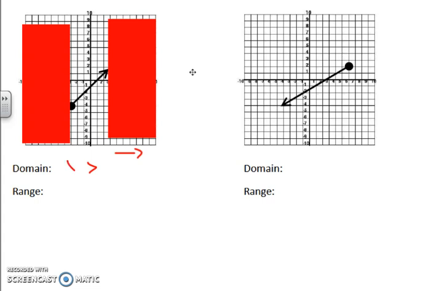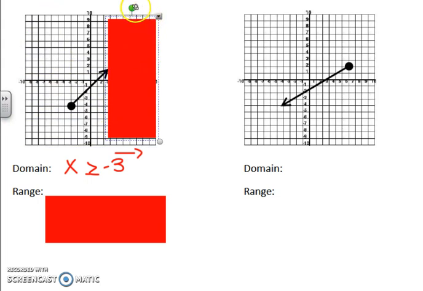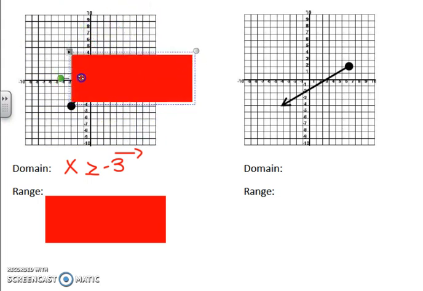Okay, so my x values need to be greater than whatever this number is down here. So -3. And it also can't be equal to a -3 because that was closed in. Okay, so again, if you see an arrow, that means it's going on forever and ever and ever right. And that's why it is a greater than the smallest number here. Okay, for the range, I'm going to turn these around and go from top to bottom.